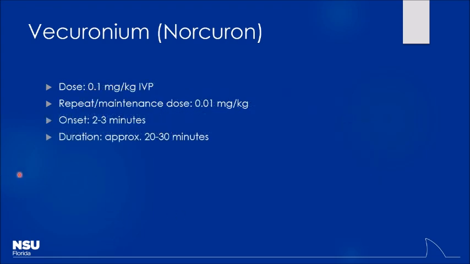But anyway, again, this one has a pretty quick onset. You won't find it nearly as rapid as succinylcholine. The duration is going to be fairly short for the most part, but this one gets used a little more frequently as a continuous drip, especially up in the ICU, to keep patients paralyzed for a longer period of time.